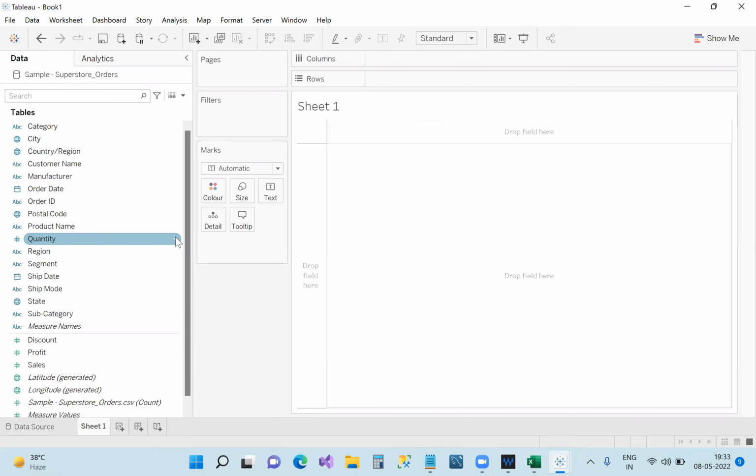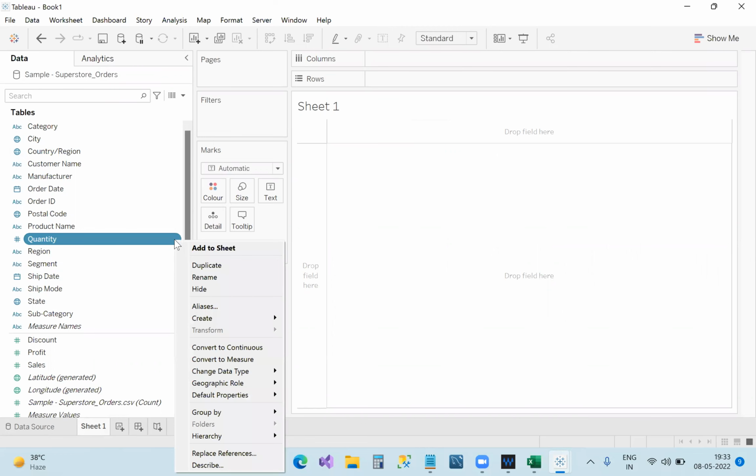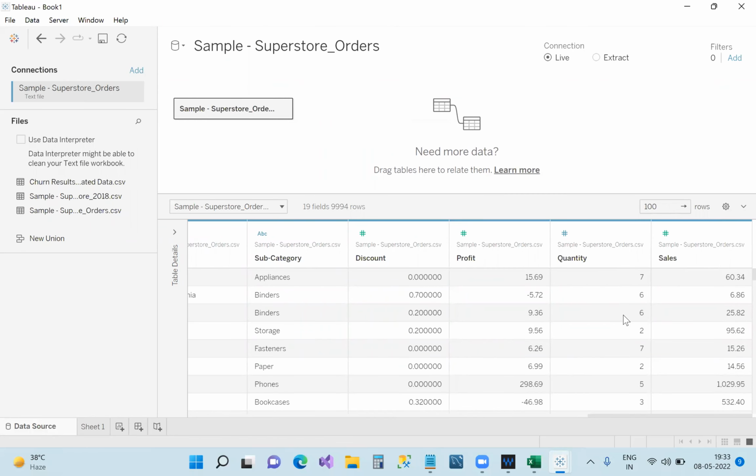Because it can be converted into a number. We can do whatever we want to. At times Tableau reads it as a categorical value, thinking that maybe there are few distinct values like this. That is the reason. So we can convert it to measure.